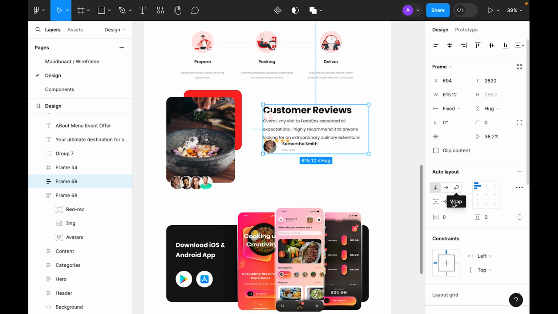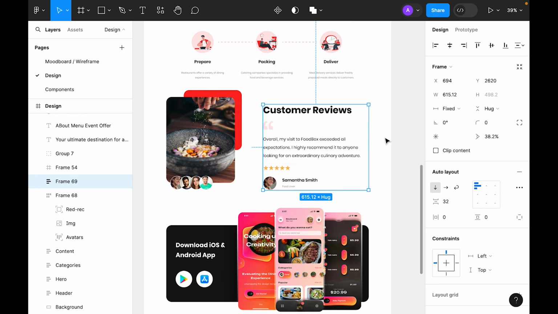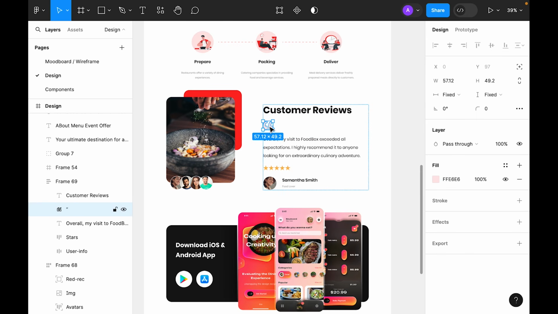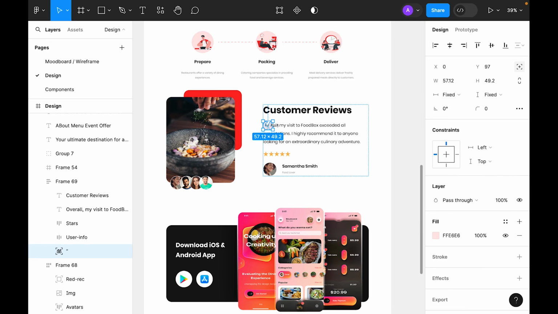This is not what we are expecting. Let's use the proper spacing like 32 and let's select the column and let's select the comma and create absolute position. Now let's bring this back something like this. So we have to manually position this, same as in CSS. So this is actually absolute position work.